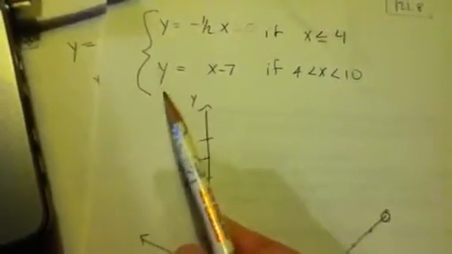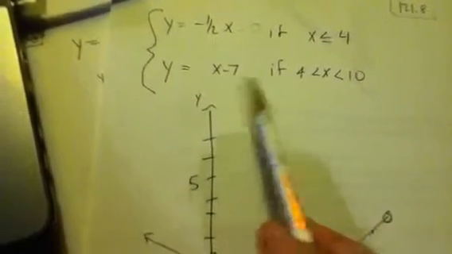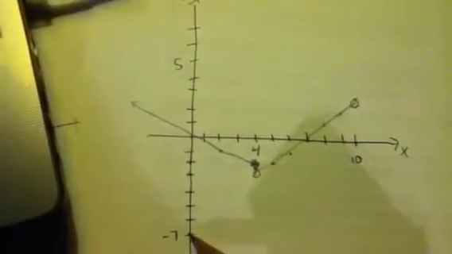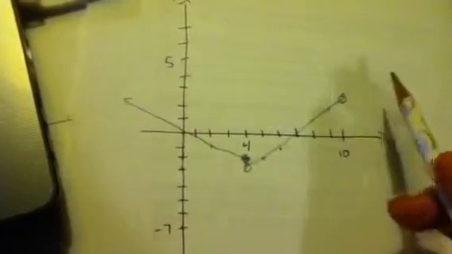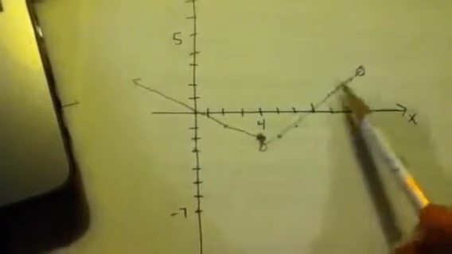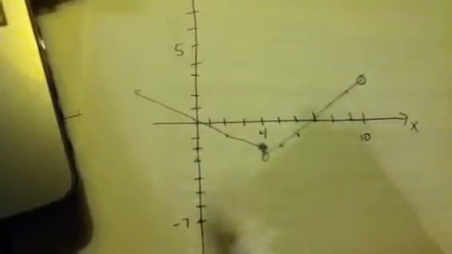And then I'm going to start a new y equals mx plus b in between 4 and 10. It was hard for me not to just draw the whole line. This isn't a good eraser, it's one of those old ones that smears. But sometimes I'll just draw the whole line and then erase the part to the left of 4.